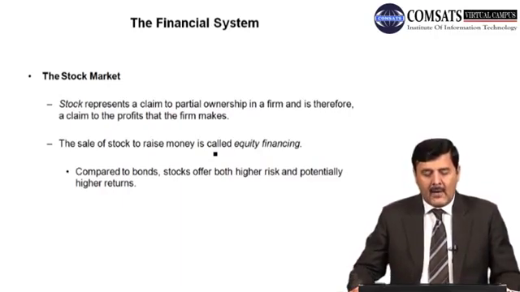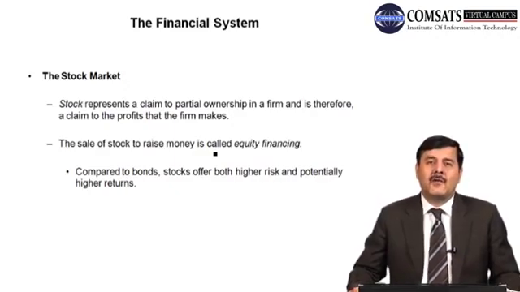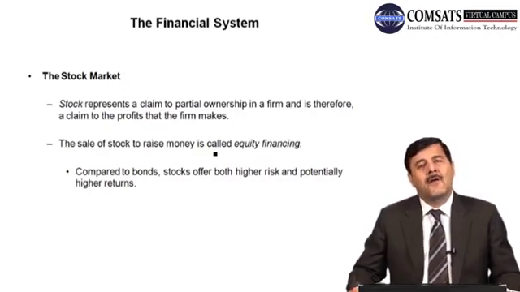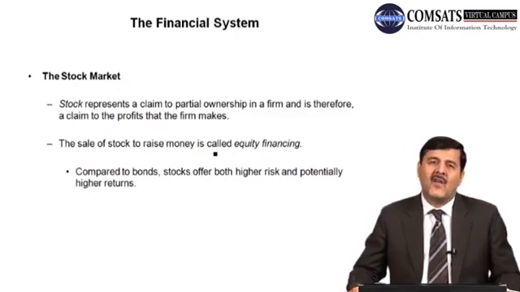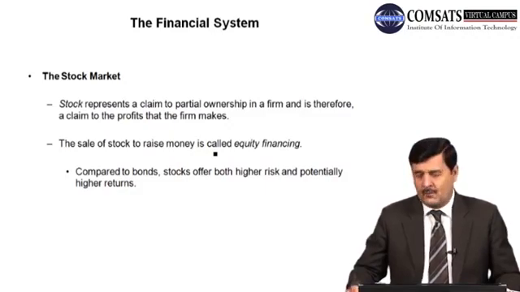Now compared to bonds, stocks offer both higher risk and potentially higher returns. If we compare these two sorts of financial markets, the bond market with the stock market, the stock market is comparatively a high risk market, and when there is high risk in the stock market, there are high returns also.